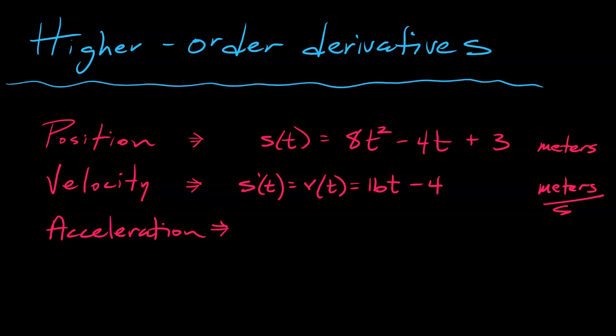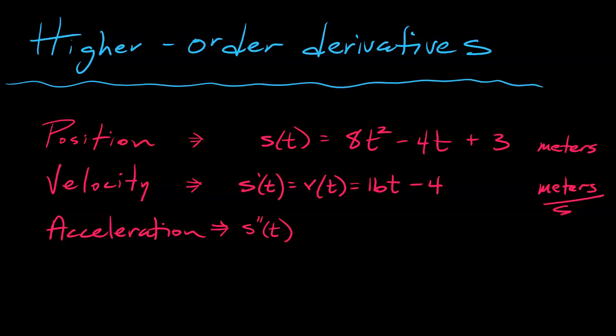And then that's usually known as velocity or speed. There actually is a difference between speed and velocity, which we'll talk about later. And then if I take the derivative of velocity, this is going to be known as the second derivative of position. This is what a higher order derivative is, if you take the derivative of a derivative. That's what they mean when they say higher order derivatives.